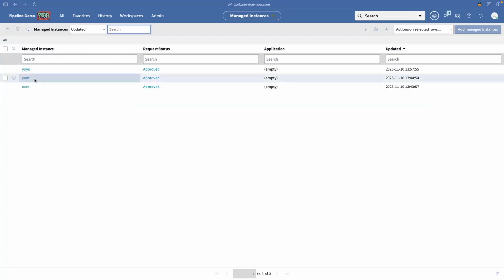In my case, I added YUAT and it has been approved. Again, use the instructions on the slide I showed you a second ago to get your new instance attached to multi-instance management and confirm that the record is approved before proceeding.